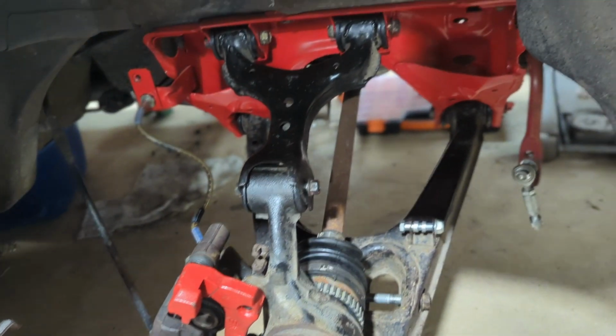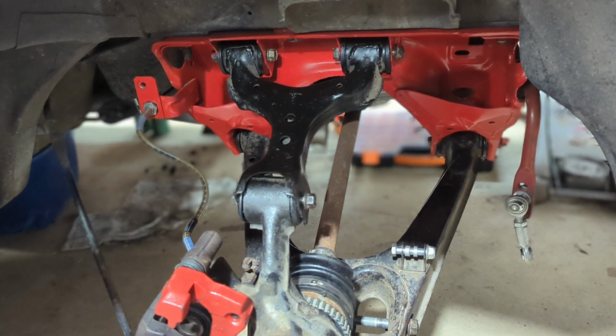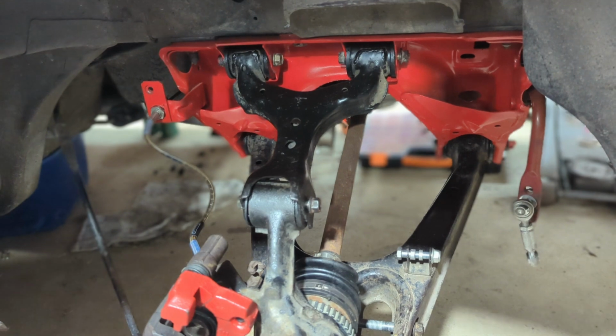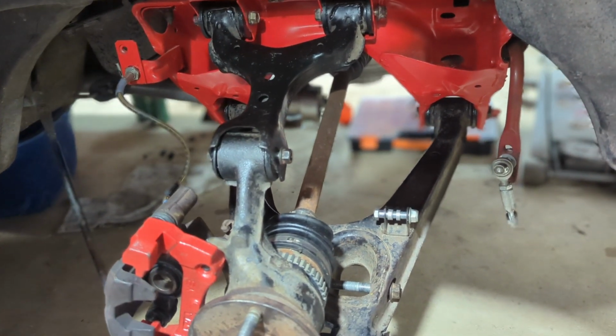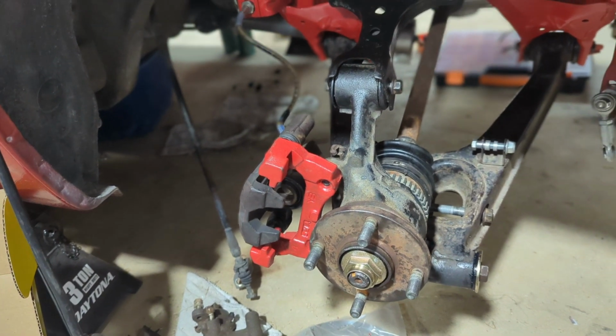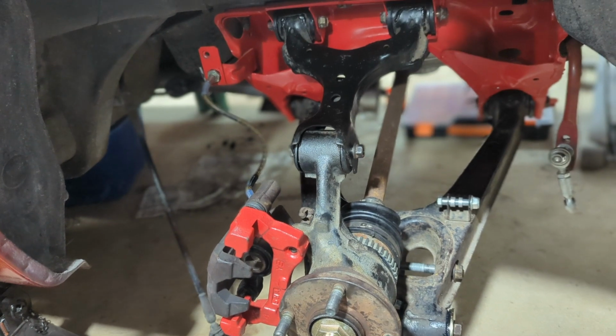But I just wanted to go over what we've got going on back here. So you can see the new subframe. It's out of an NA8, so that way I can add the bracing, because this is a '90. And it's got a torsion diff in the rear now, and you can see I'm upgrading the brakes. We're going to put G-Loc pads all around. But today we're talking about the suspension, and I'm going to show you how to do control arms.